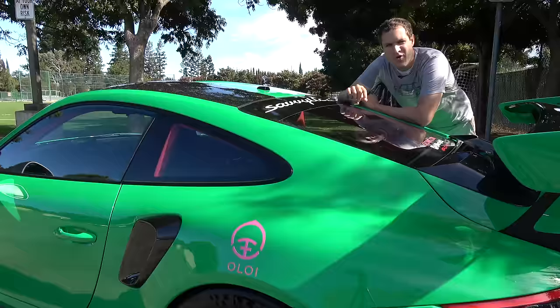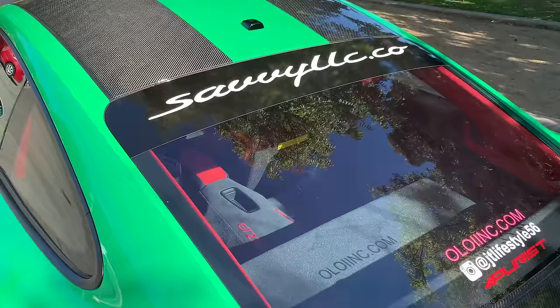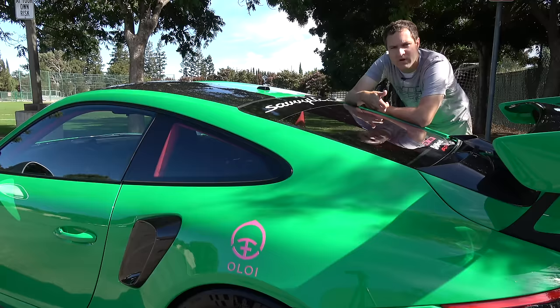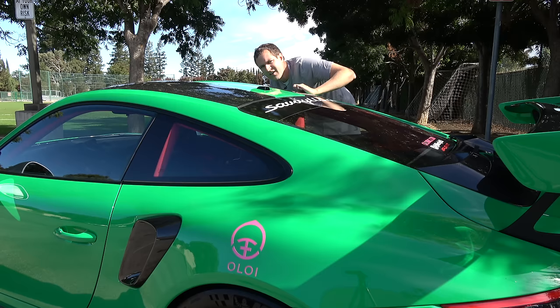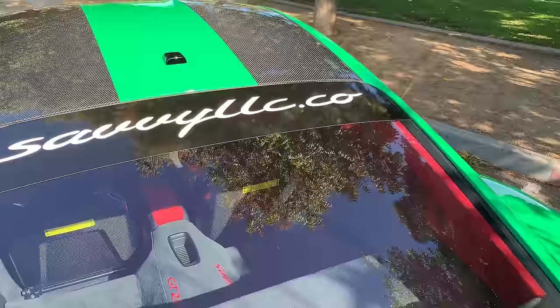One other really interesting item on the outside of the GT2 RS: the back glass isn't actually glass. The rear window in this car is plexiglass or similar material to save weight. The same goes for the rear quarter windows — when you tap them, you can hear it doesn't sound like glass. The front windows, however, actually are glass. One drawback is that there can be no heating element through it, so if you're driving on a frosty morning with ice over your back window, there are no heating coils to defrost it.